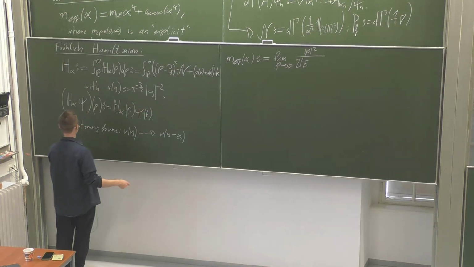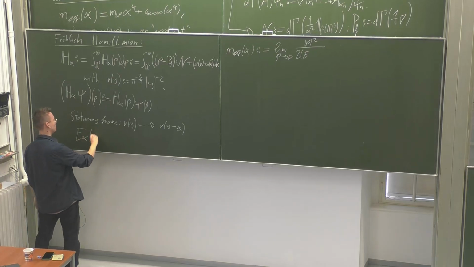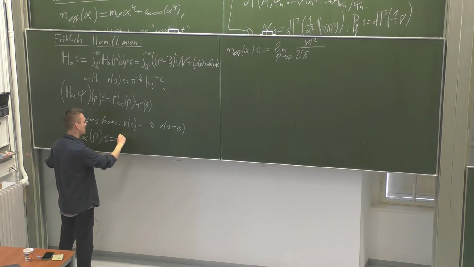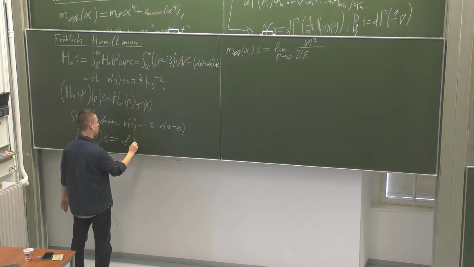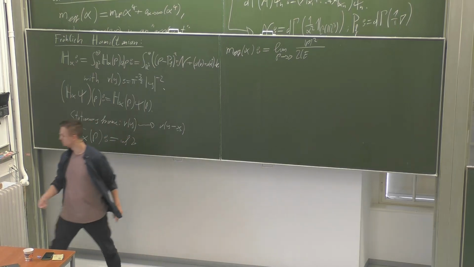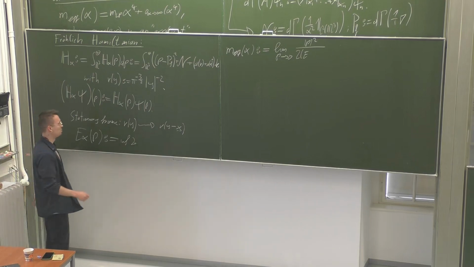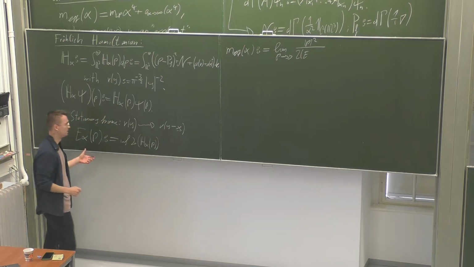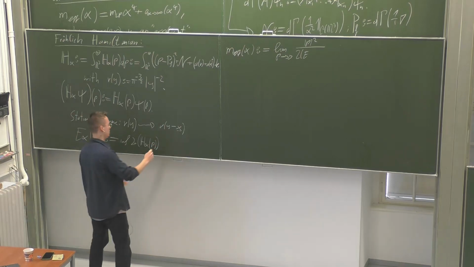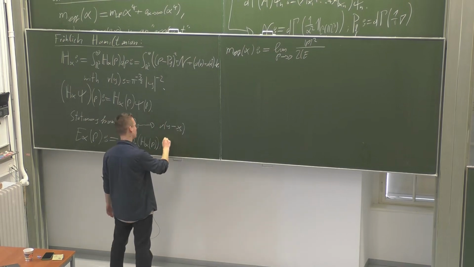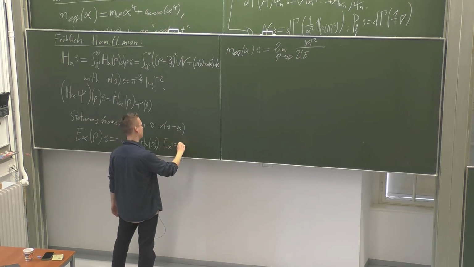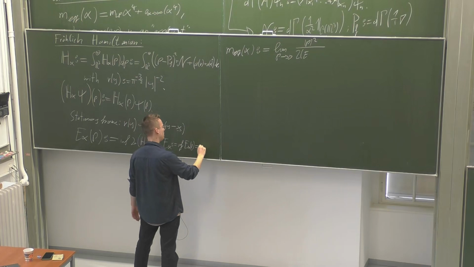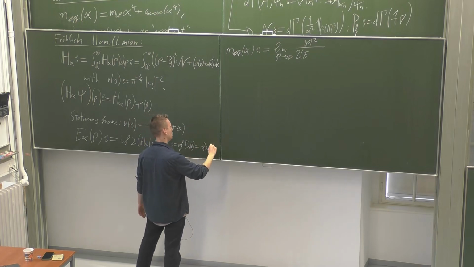I first want to define the energy, the momentum-dependent ground state energy. It's exactly what you would think it is. It's the infimum of the spectrum of your fiber operator. And maybe for the sake of completeness, let me also define the total ground state energy, which is just the infimum over all p's of the momentum-dependent ground state energy, which is nothing but the infimum of the spectrum of the total Fröhlich Hamiltonian.